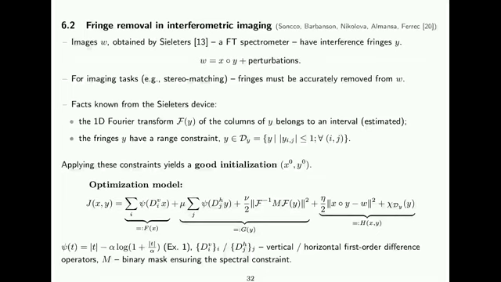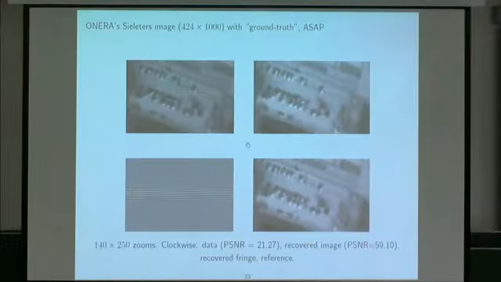So the optimization model: we have regularization over X, Y in the space domain. This term ensures the Fourier constraint. This is the data fidelity term, and this ensures the range constraint. This is an image of size. We had thousands of images of various sizes for the shear lattice. I think all the images were of this size. I present just a zoom.